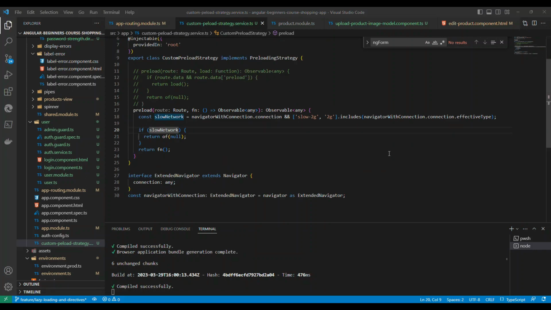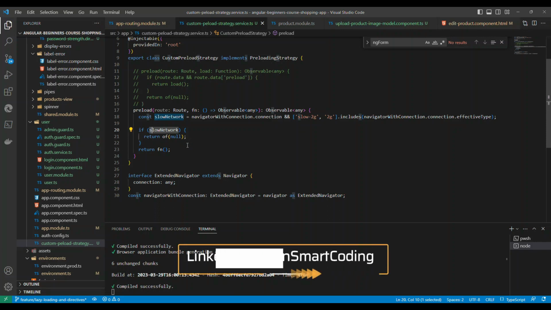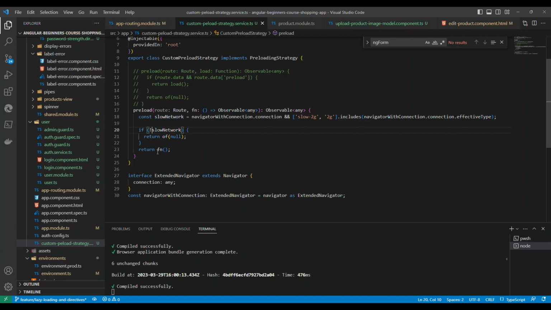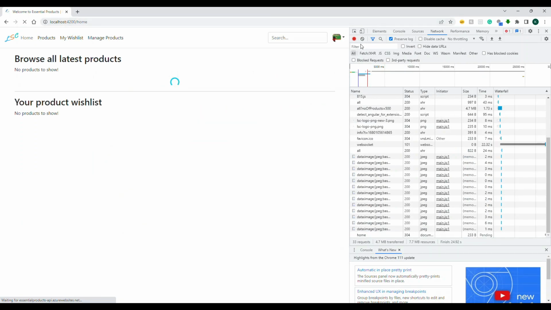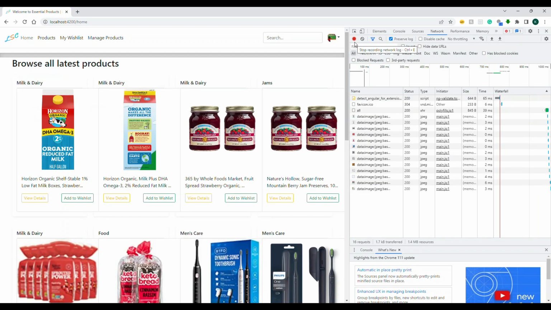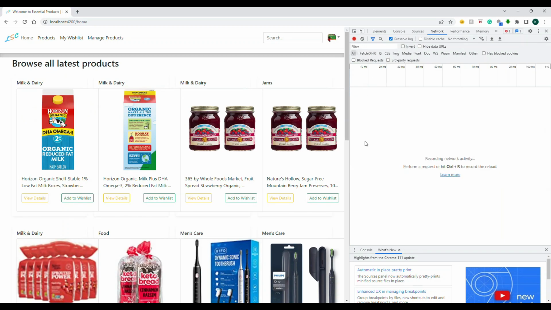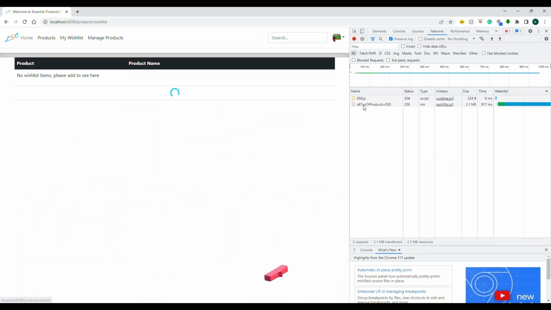In this example, my internet is actually super fast. It's going to show as 4G. I will demonstrate that, so I'm going to make this the other way around so that I can show you, only for demo purposes. Let's say if it is not a slow connection, then do not download, and otherwise download. Let me open up this application. It's going to load. Now those two files were not downloaded. If I go here, it will download here.